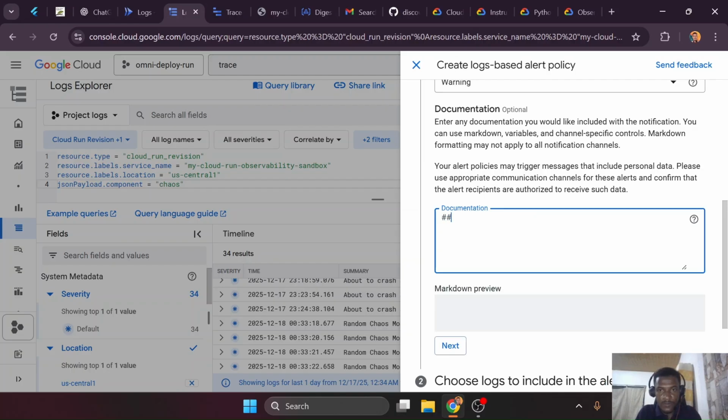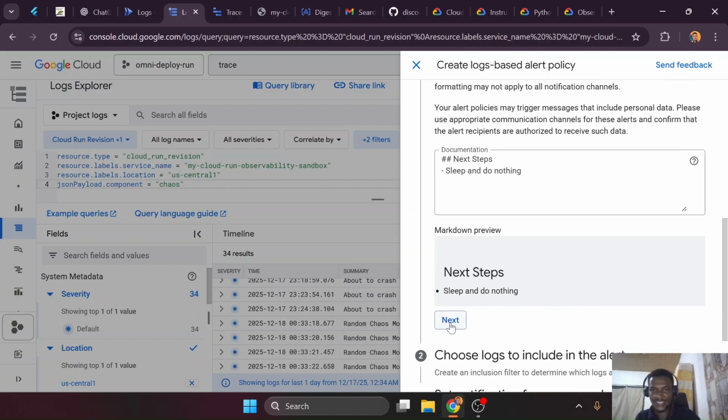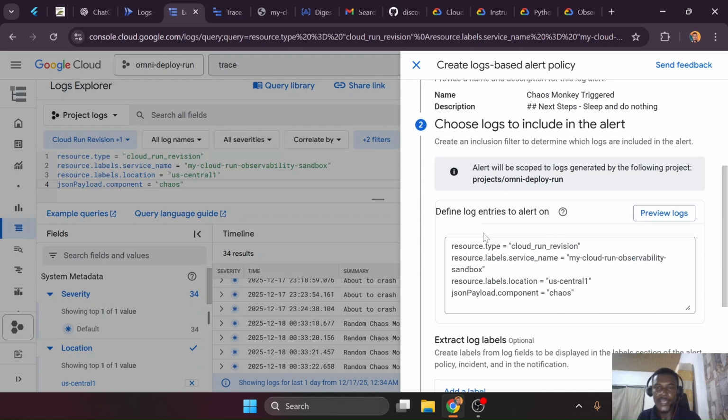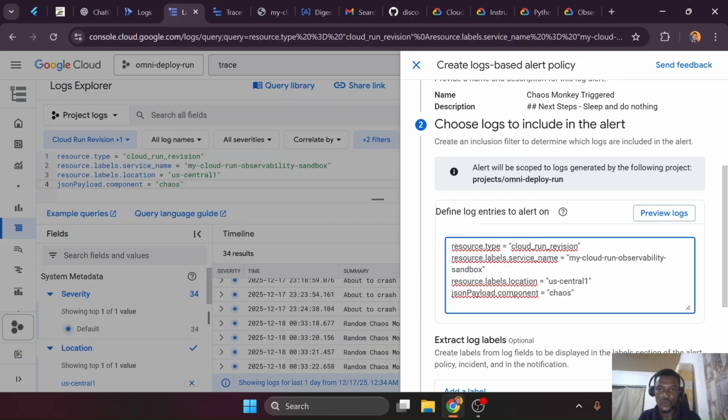So you can have maybe just some next steps, right? Sleep and do nothing. Of course, this isn't what you want to do in production, but it suffices for example, right? And then you can review your query or your filters.